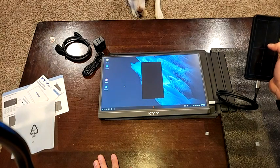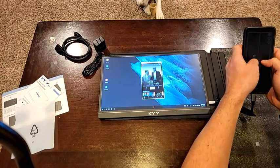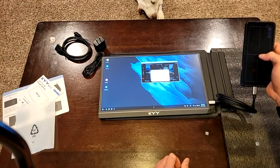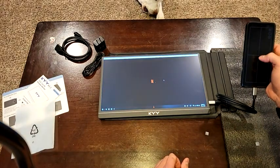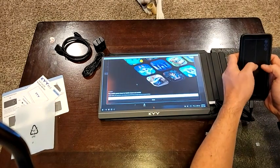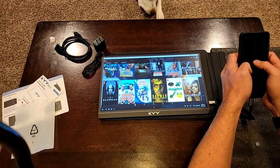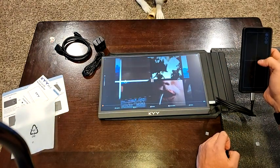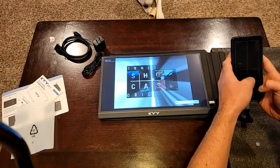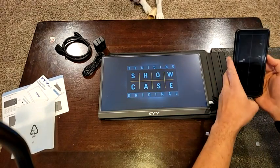I have to check the description to see how many watts it is. I'm just going to grab something random - Trailer Park Boys would be good. As you can tell, I don't know if you can hear the audio - it's not the loudest, but it's not the quietest either. I think it's sufficient for work purposes. Picture quality is pretty good. This is an older show, and I'll turn up the volume a little bit so you can hear. All in all, pretty good little monitor - nice and lightweight, easy to travel with. I've had one of the older models for a few years and so far, so good on the new one - I'm recommending it.